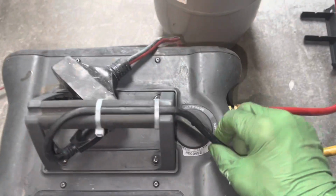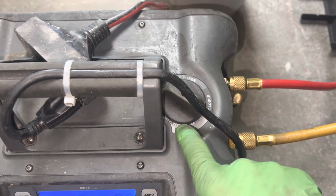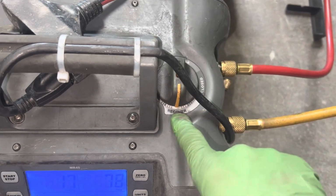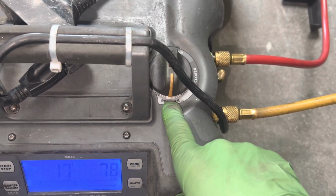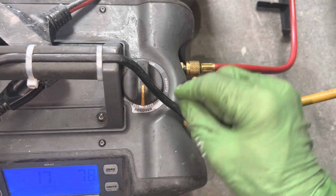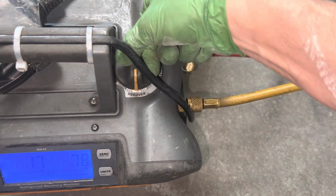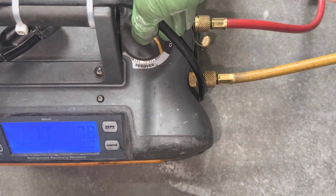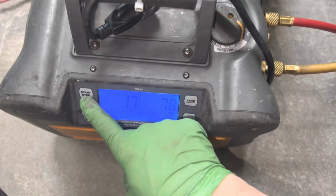So right now I'm doing a recovery, and there's a throttle down. So this is the recovery. At this position right here, if I had it right there, that's wide open. I could pull the refrigerant out as fast as I can. Now I'm only pulling the refrigerant from the vapor side, but I don't want to pull it out fast because I don't want to remove oil. So I come over here and I throttle it all the way down like this, and then I pull it out.